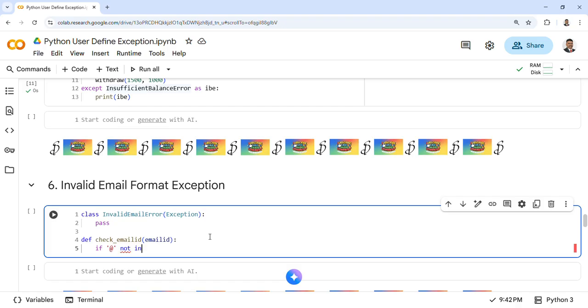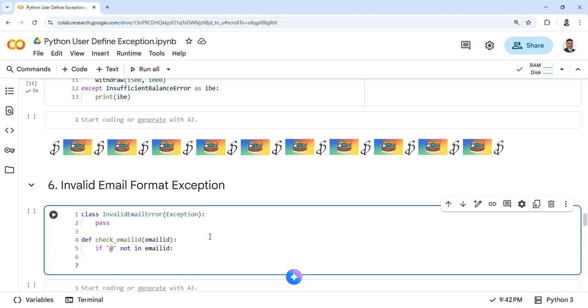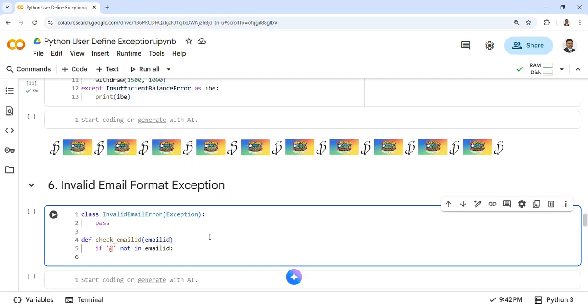Okay, not in. We have learned operators earlier. So not in email ID. So what do you have to do? You have to raise your exception. Okay, so come back here. You have to say raise, and then you have to raise the exception.